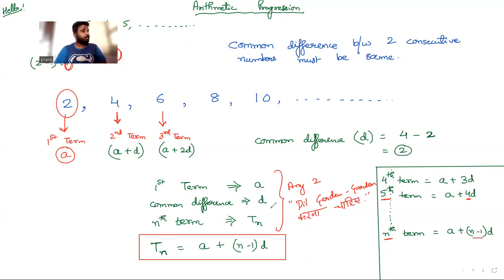So whenever you have any two things, you can definitely find a lot of things. What is n? N is nothing but that particular term that you are speaking about, whichever term you're speaking about. And what is Tn? That is the value, the number that we are speaking about. For example, in this scenario, we're speaking about the third term. So here n is nothing but 3. But what is Tn? Tn is basically 6.